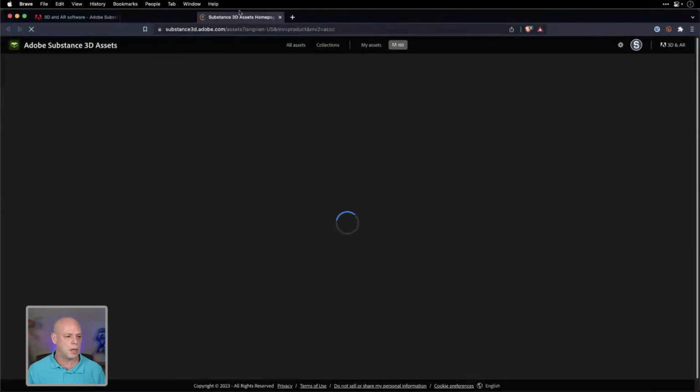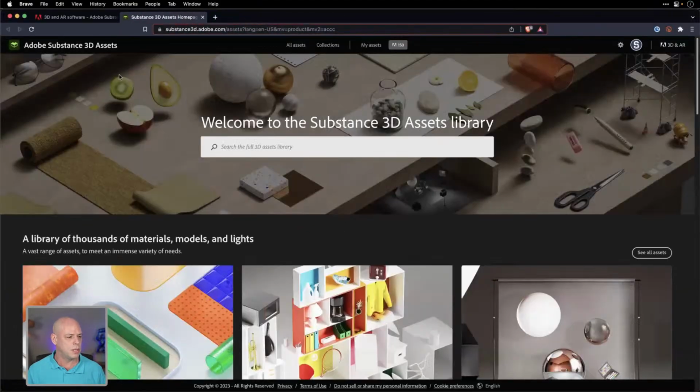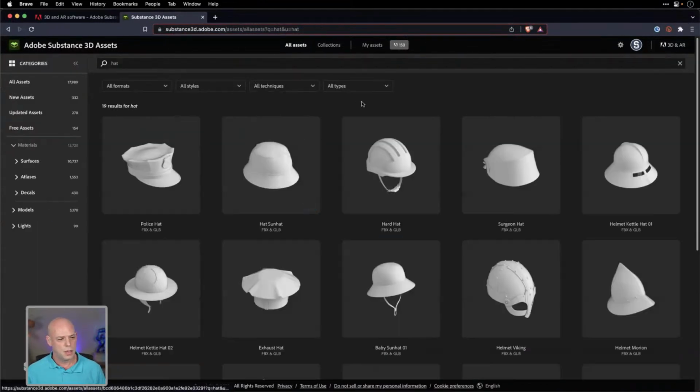And this is going to open up in another window. Here it is in my browser. And over here, you can search for anything you like. So let's search for a hat. And remember that a hat in the first act will probably return in the second or third. So I can download anything I want from here, and of course I will be able to use it directly inside After Effects, but I'm getting ahead of myself.